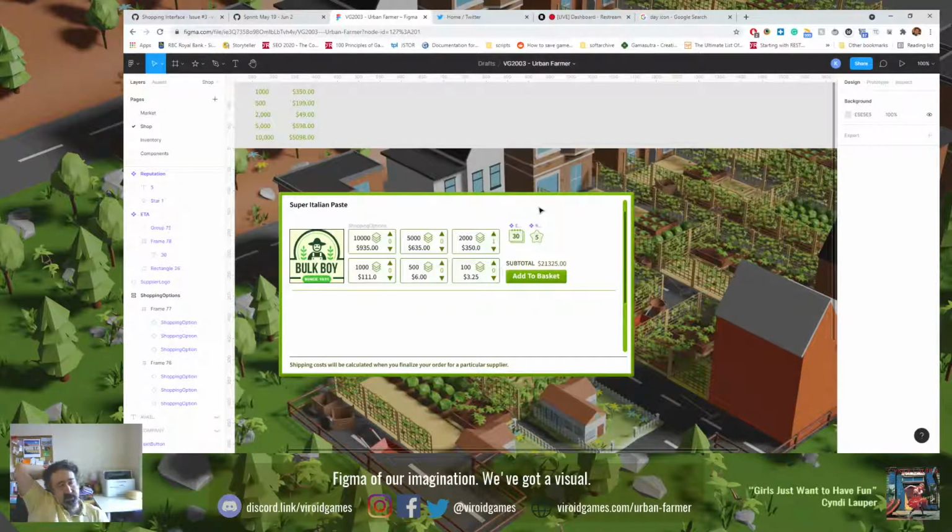This interface will have to look different for other types of items. For seeds, it makes sense that you are purchasing in bulk. But if you're buying a bucket or a rain barrel, you'll probably see the price per manufacturer just for the one item. There will only be maybe one. That interface will have to be kind of similar.